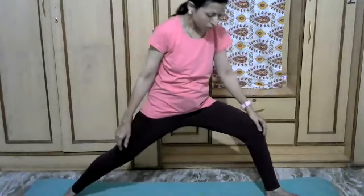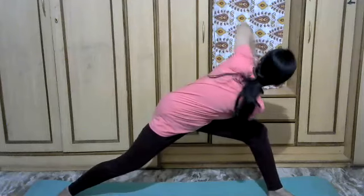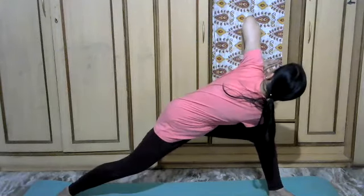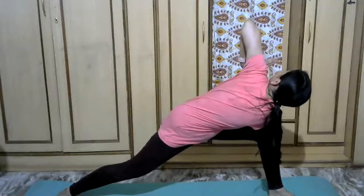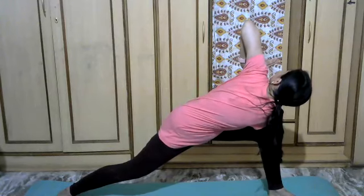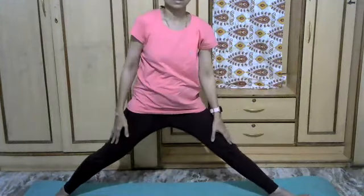Okay, we hold the posture now. So in warm up, we try to touch, means hold the posture. Left leg 90 degree, other leg straight. Right hand on your left thigh. So left hand over, namaskar mudra. 10 counts. 1, 2, 3, look up. 4, 5, 6, 7, 8, 9, and 10. Slowly come center and relax.